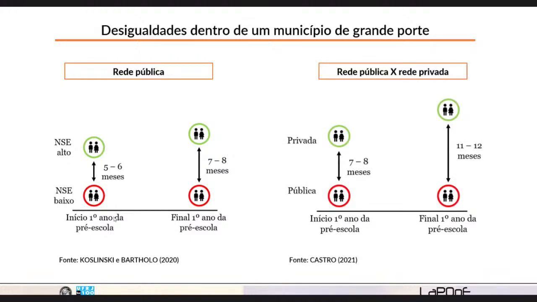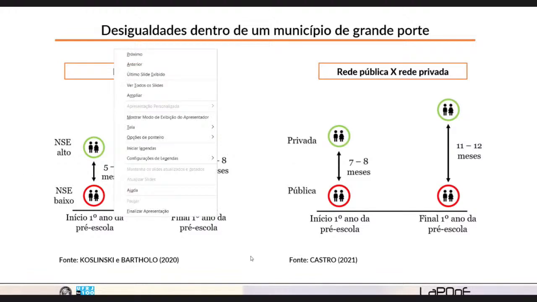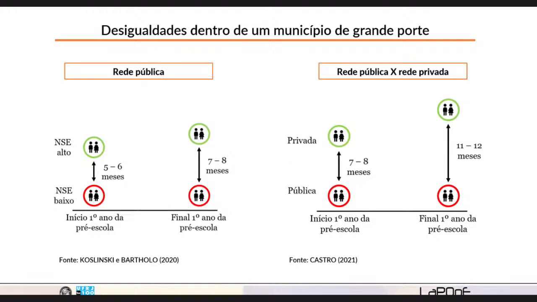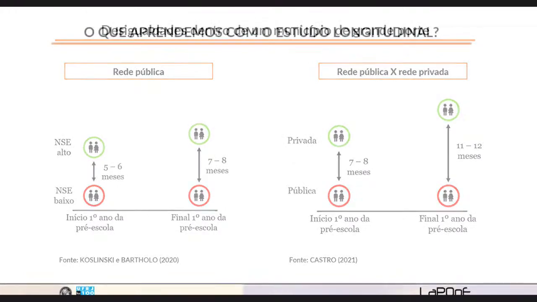In the same city, we have a different comparison here, which is not common based on our education data. We don't often see that comparison because we don't have data that are representative of the city. This is a comparison between public and private schools. Around 30% of children attended private schools and 70% attended public schools. And we can see that the gap here is larger. So in the beginning of the school journey, the gaps are about 7 to 8 months in cognitive development. And after 1 year, that gap can reach almost the level that Rowena said at the age of 5 years. It's almost a 1 year difference between the ones attending public schools and children attending private schools in one single city. We are not talking about cross-country inequalities here.